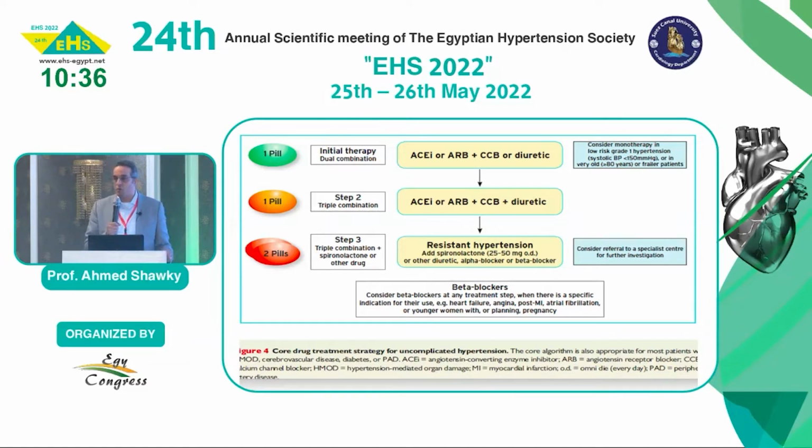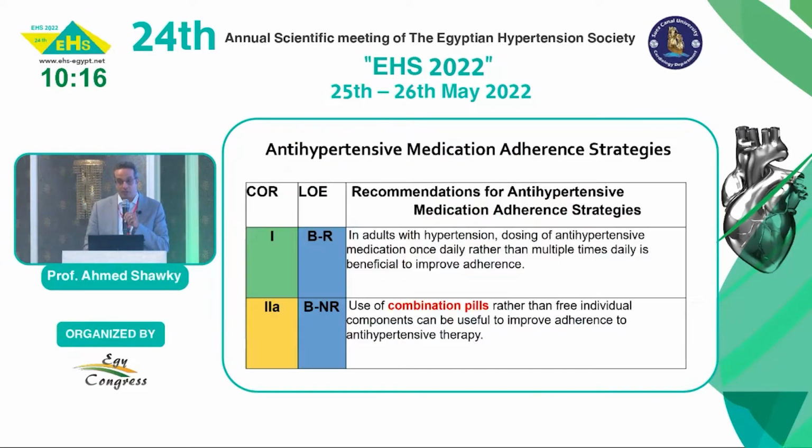This is a question that we can ask: do with or without a combination therapy from the start, a single pill therapy? Is it a RAS blockade, a CCB, or a thiazide or thiazide-like diuretic? This is the initial therapy. Why? To improve control, to improve protection, to improve outcomes for our patients.